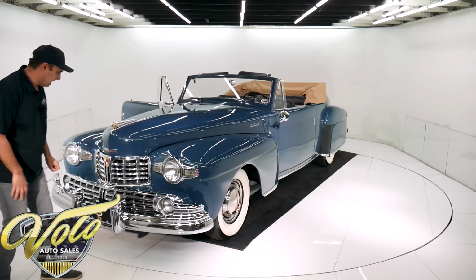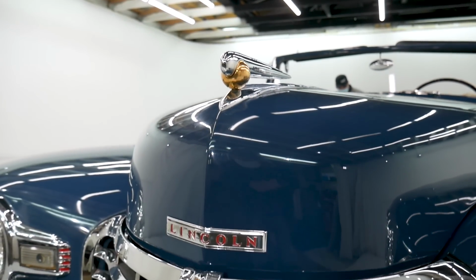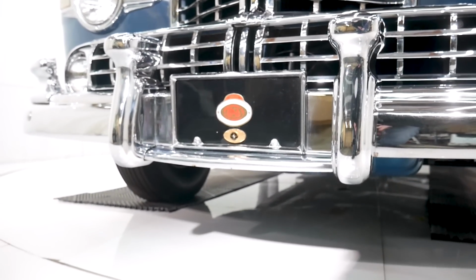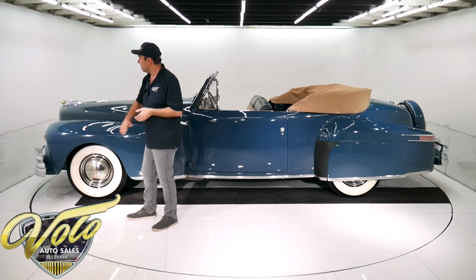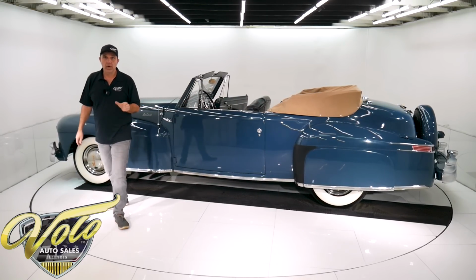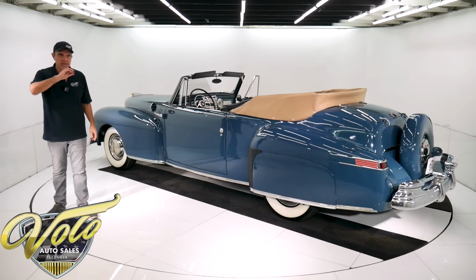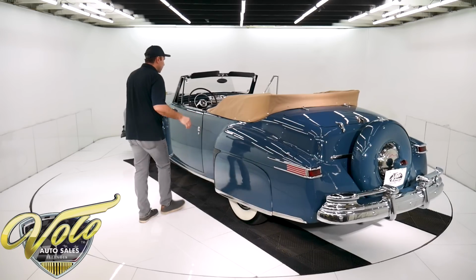The hood opens from inside. There's 2 plaques on the license plate here. That one an AACA Senior National First Prize. Senior means it won the junior, and it came back and competed with all the winners, and it won the senior. So the senior award is the top award, I believe, that AACA gives out. The one below it is a plaque from the Lincoln Owners Club, and I forget what it literally says, but something to the effect, it said something like very prestigious award. So it's won twice, so it's a good car.